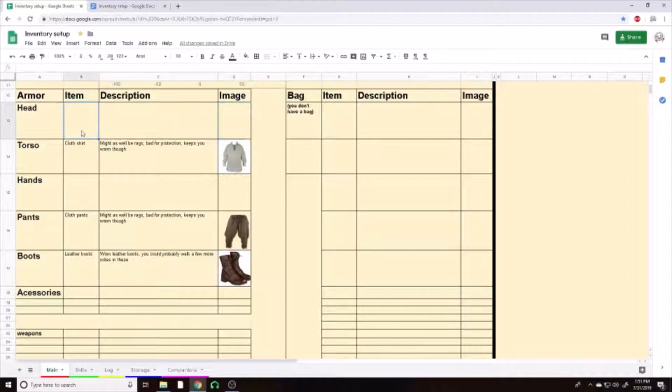I'll show you how to import the image in a little, but what's important is you put the item down, then a description of the item. As you can see, cloth shirt has it. Sort of examples here. It is optional to put a very lengthy description, but there's space for it if you want. Most of the time you can assume what it is if you put a picture. But hey, if it's not exactly what the picture says, well, you can make sure to mention that.